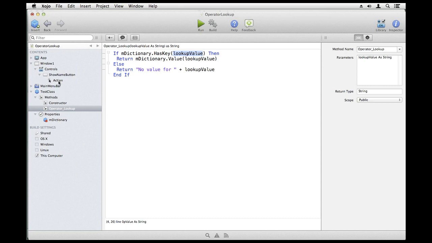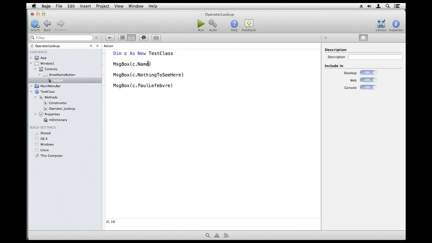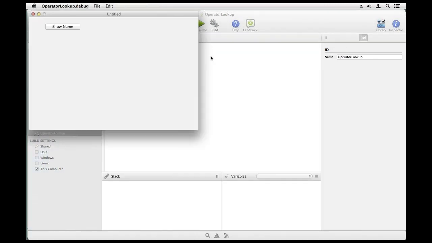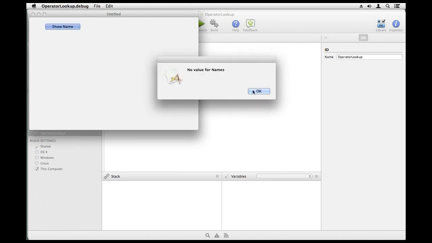So you have to be a lot more careful because no one likes to see runtime errors, especially on silly things. So if I had made a mistake here and I accidentally called this names, and let's get rid of these other two, those are obvious bad examples. But say I'm just happening to be coding away and I make a typo or I space it and I forget the property is actually called name and I type names. Well, I'm not going to get a compile error like I would if that were a real property. And you wouldn't notice that you actually have an error in your app at all until you attempt to access that property. In this particular case, it's going to come up and say there's no value.